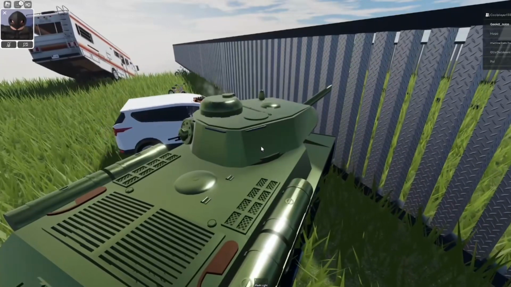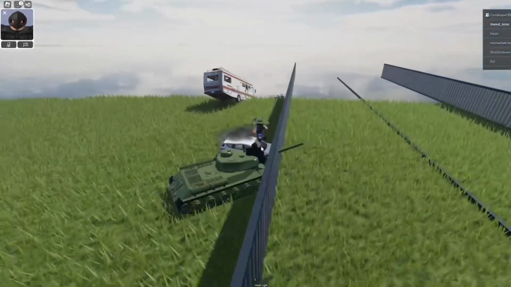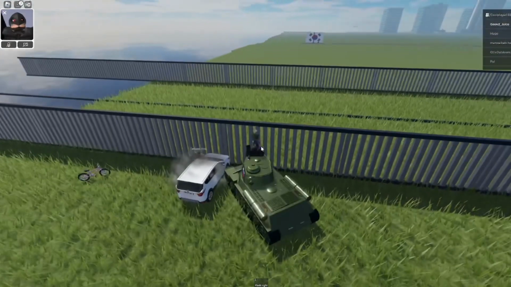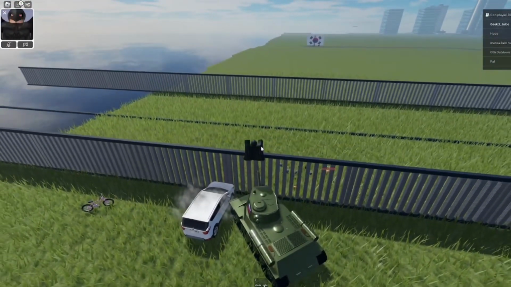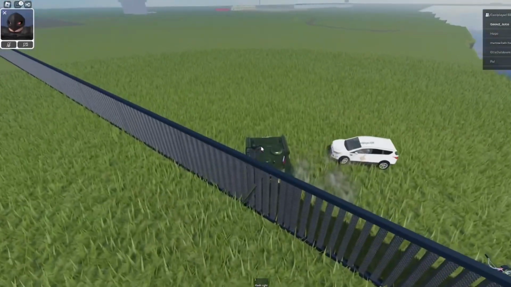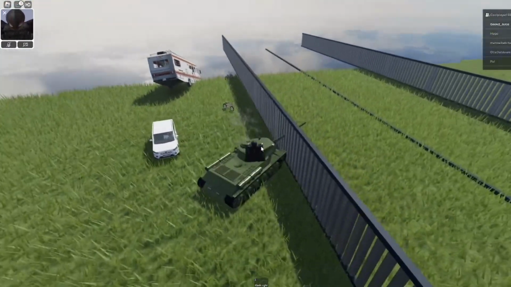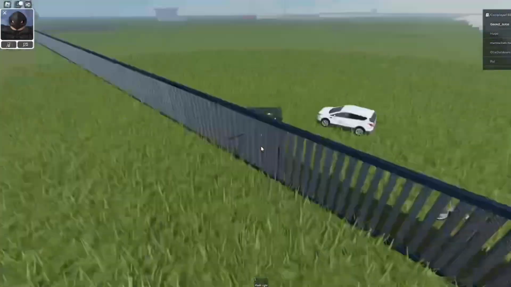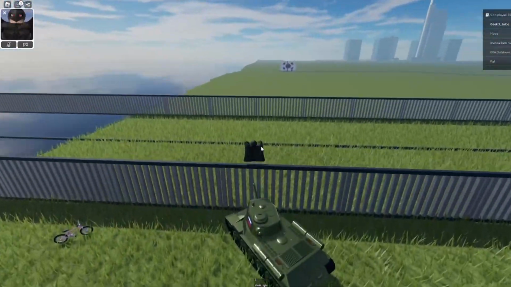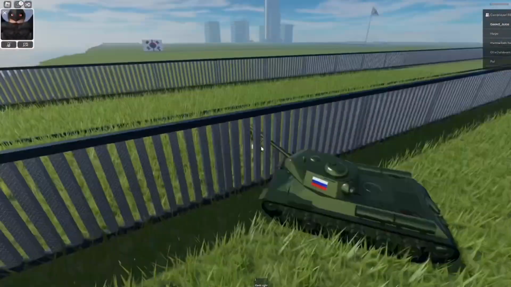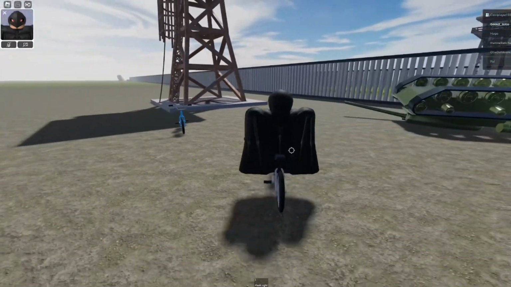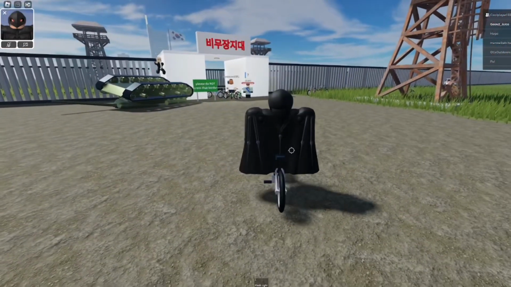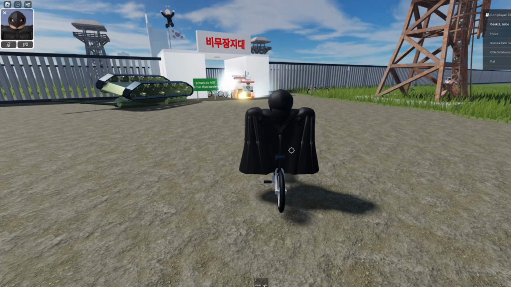Okay, see what I mean though? Huh? What the fuck? Look, he just died. That guy just died. No, hold on. If you're fast enough. No, never mind. What I'm gonna do is I'm gonna move all these bikes and I'm gonna drive through. Oh, I wanna see this. I lied. Sorry, dude. Looks like I was lying.